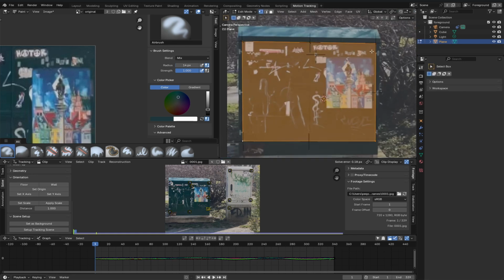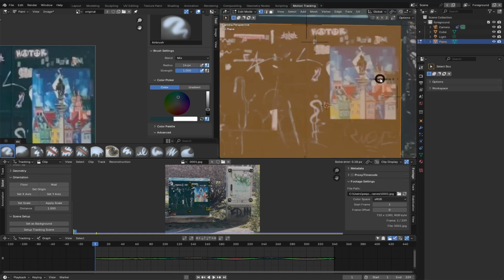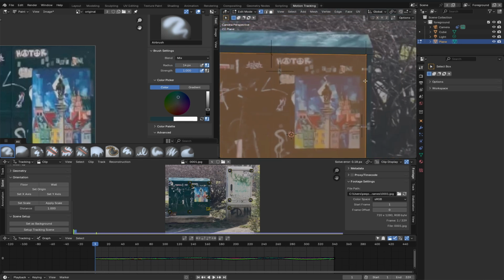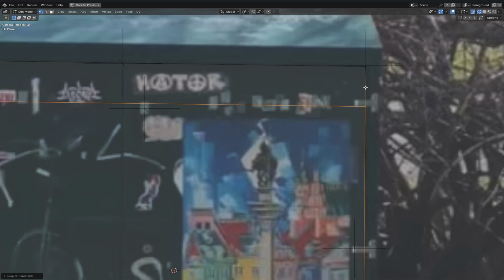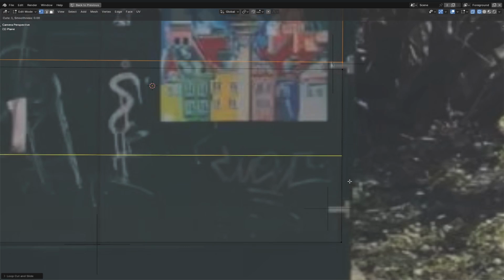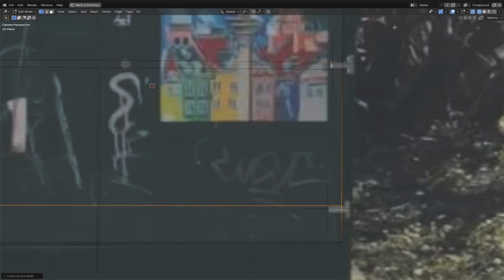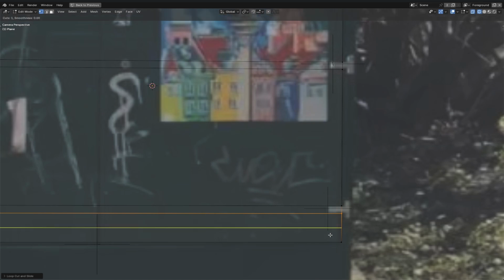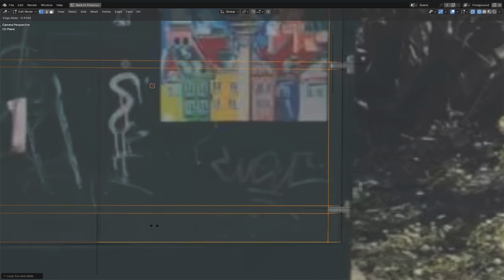Right, and I would like to expose the hinges from the original picture. I will do so by actually deleting the fragments of the mesh, and to make this happen I'm adding some control loops with Ctrl R and sliding them to be roughly on the edges of those hinges. You can cut out various elements from the footage this way.